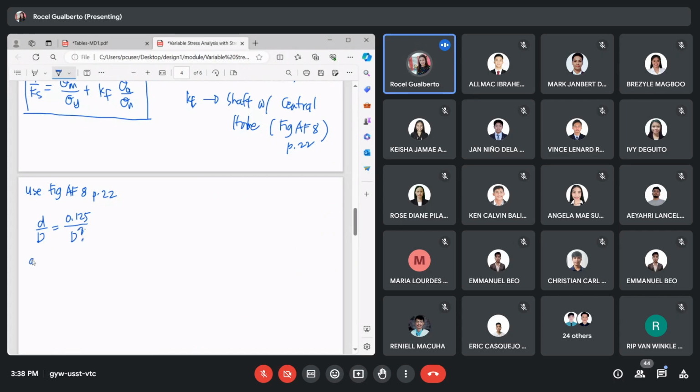So what we do is simply assume first. You assume a value of the diameter. Any value can be an assumption, but as I said, use a scientific guess. For example, I use here 1.25 inches. I assume diameter 1.25. Ma'am, why do you know 1.25? Maybe you already solved it, that's why you assumed it. How about us who haven't solved it yet? Any number can be an assumption. But why did I use that?